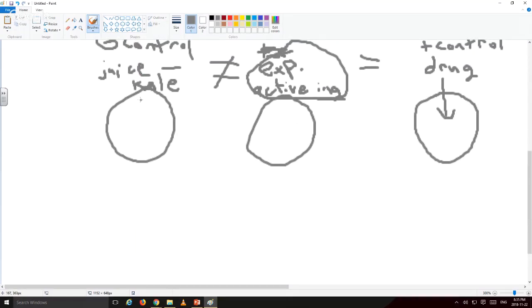Okay, so you know your groups now. What are the variables that you're going to measure? What are you going to measure exactly in terms of your results to know that one group is performing better than another? Good. So you're saying the rate of, I'm assuming you mean rate of cell division. Good.